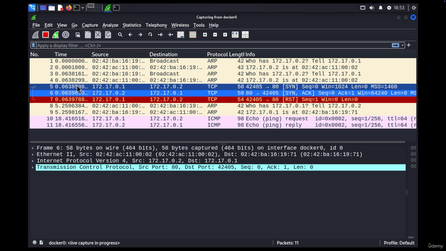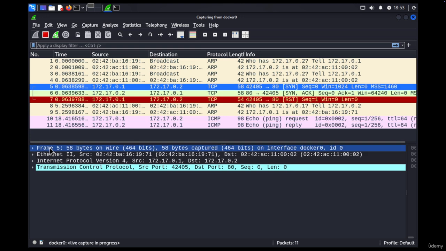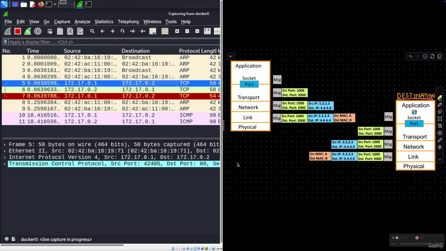Now, one very cool thing about Wireshark is that it gives you all of these headers also. I'm just going to show you the headers once again so that you understand exactly what's going on. We are discussing this packet, the TCP nmap scan packet going from Kali Linux VM to Nginx container. If you recall, we had already discussed that you have a sender application or source and you have a destination.